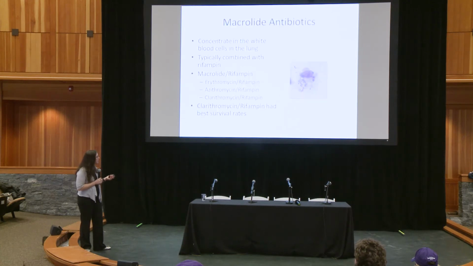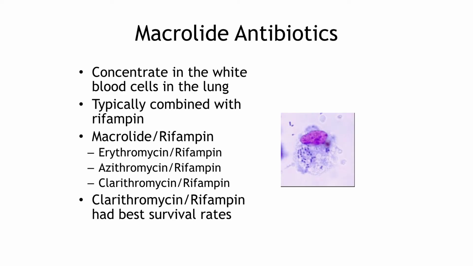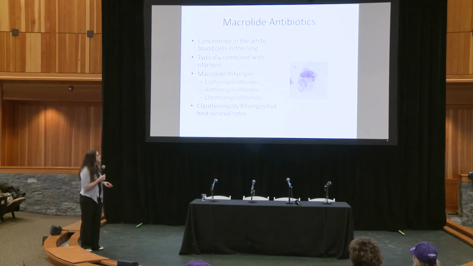So in terms of therapy, our mainstay of treatment are what's called the macrolide antibiotics. So this is your erythromycin, azithromycin, clarithromycin. They're all the same class of antibiotic. And these are great drugs for Rhodococcus because they actually concentrate in the white blood cells in the lungs. And the way Rhodococcus wreaks havoc is that it gets into these white blood cells, and it's basically hiding from the immune system in the white blood cells. And these drugs go right to where they need to be and get really, really high levels in the lungs.